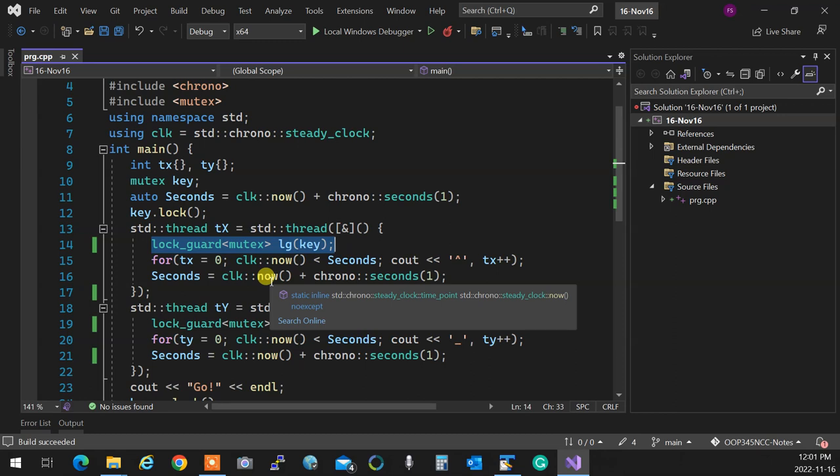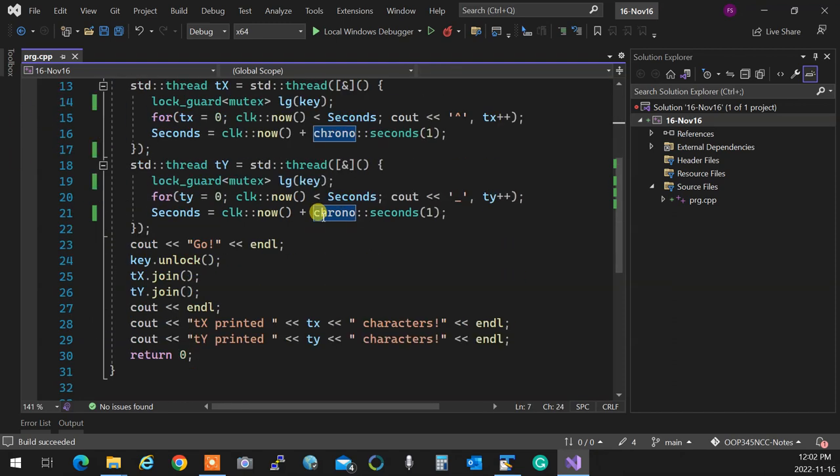Now, there is another version of this thing that is newer. Be careful, if you're running my examples over here, make sure that you set the target to be 17 or 20. You cannot go C++ 14 with this. It's not going to work for the next one. So the next one that we have over here, we call it the scope lock. So this is lock guard.